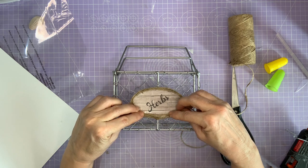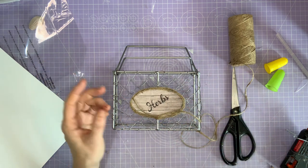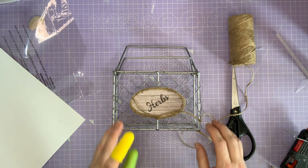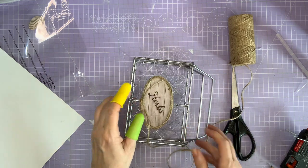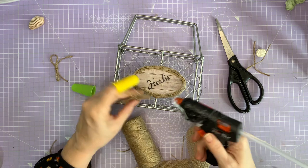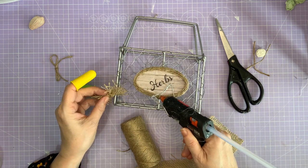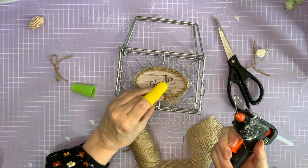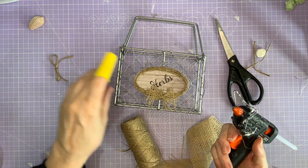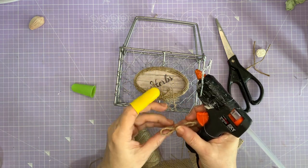Shall I go around the inside again? I think I will, because I think it just gives it a little bit more of a quality look when you put a thicker embellishment on. Fine embellishments has its place, but when you're doing something rustic or farmhouse, I think, for me, I like to really go for it. So now, to cover this little bit of scruffiness here, I'm going to glue on this burlap bow. Won't need a lot of glue. And then the little twine bow.